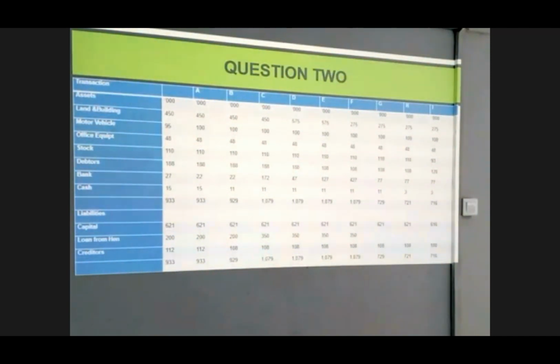5,000. When you make a profit, it affects your capital. Your capital goes up. But when you make a loss, what happens? You can see that capital has gone down by 5,000. That is the effect. But you see that the debtors figure has gone up by 12,000. Our stock has gone down, so we sold goods to our clients, and we have made a loss of 5,000. So you see that it's very, very easy.